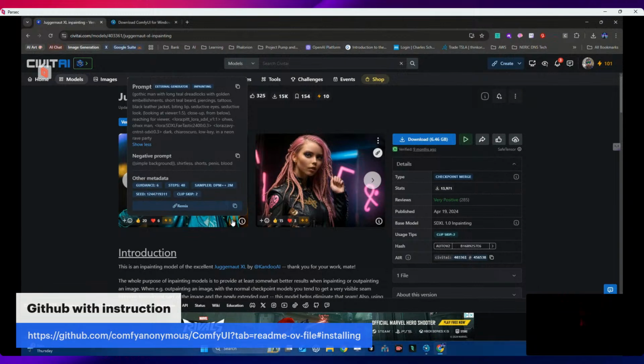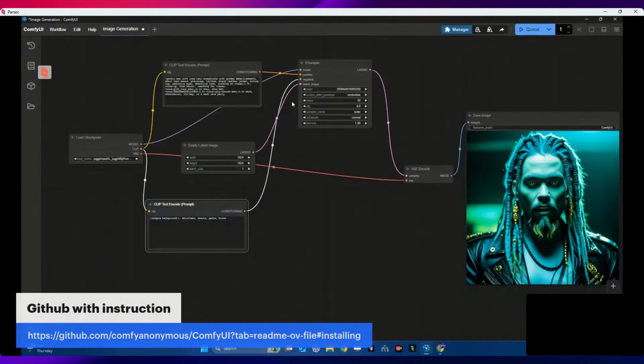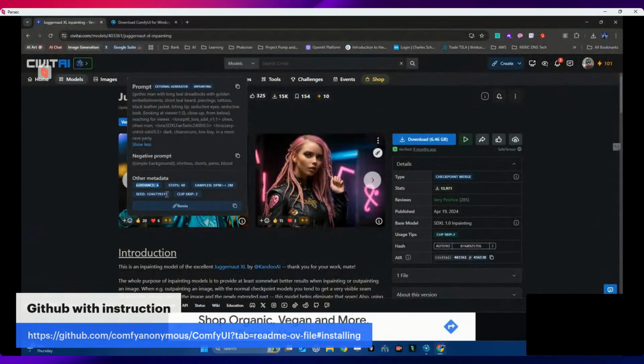It should come out almost identical, but I need to switch it. So guidance, steps will go up to 40. Grab that seed.